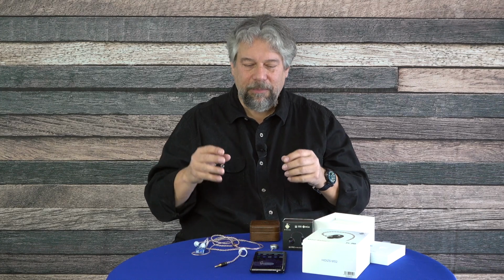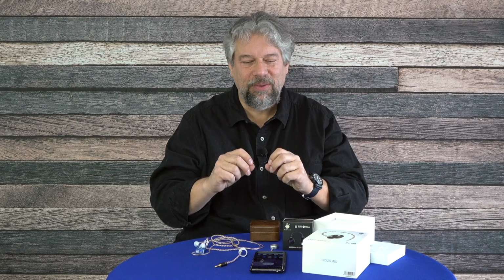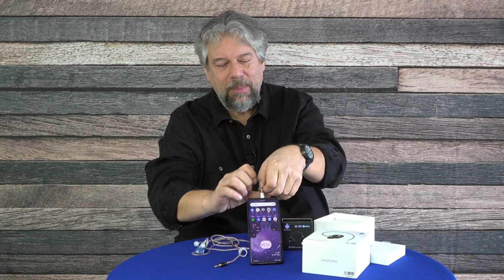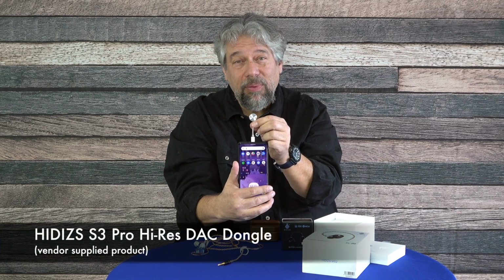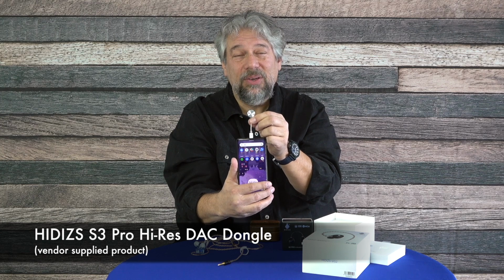Really a lot to like about these, and the price will blow you away. It's really shocking how inexpensive these are. But I want to talk about the price at the very end, because I also want to talk about this. And this little unit here, like I said, is the HIDIZS S3 Pro high-res DAC dongle.